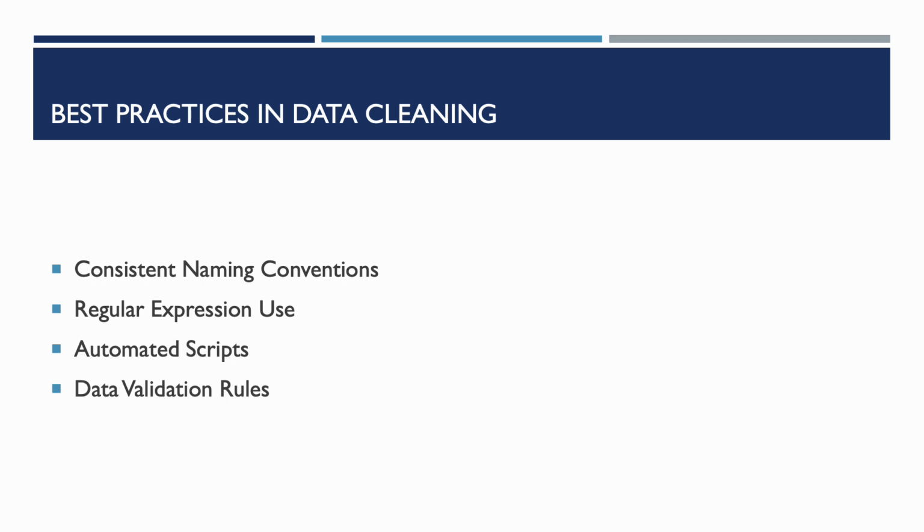So the main thing is, whatever we are doing, we have to do continuously to improve the data cleaning process. Because it is an ongoing process, you should review regularly and refine your cleaning practices based on new data and feedback. This continuous improvement helps maintain high data quality over time.